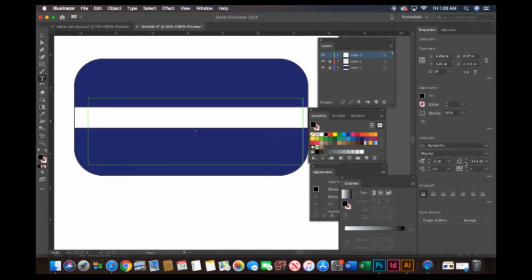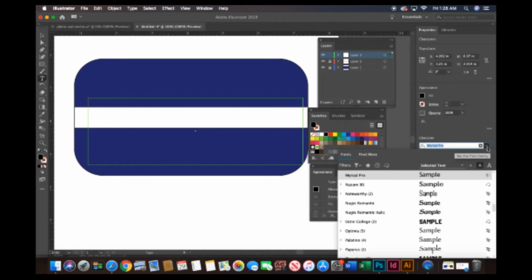And you'll see over here in my properties panel, we've got all these different options for things that you can do with text. So this is align left, you'll see align center, align right, the point size adjustment.